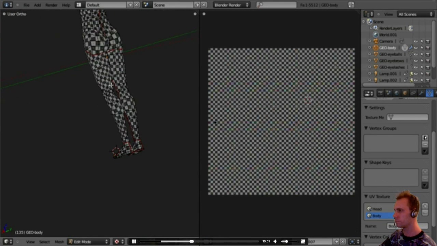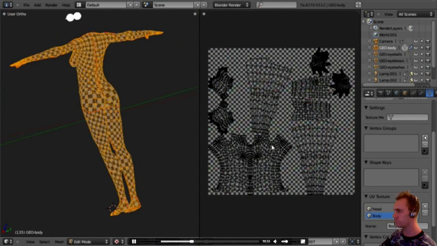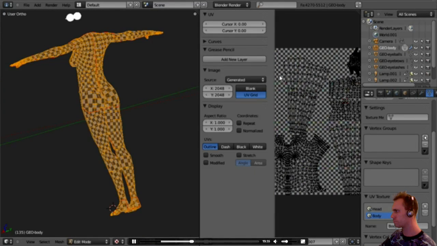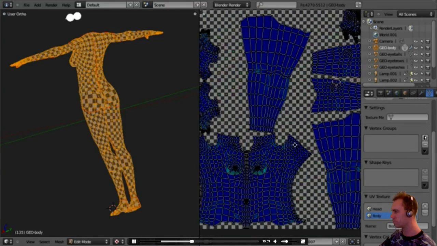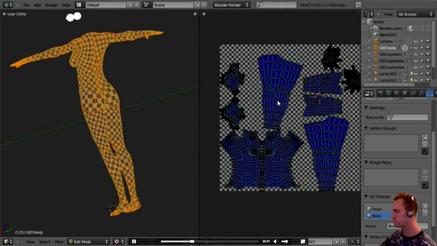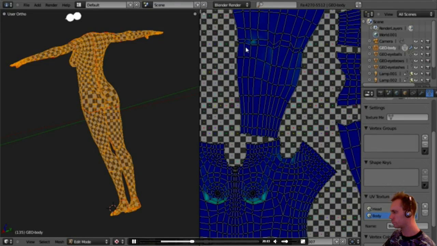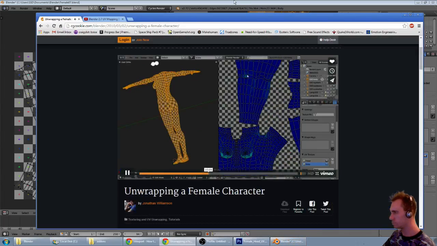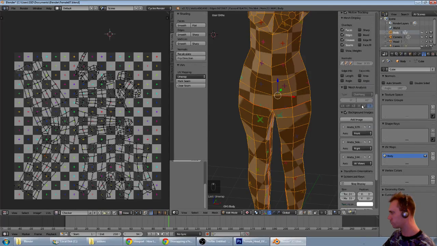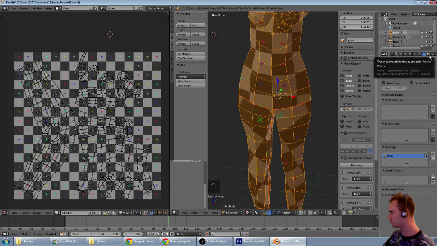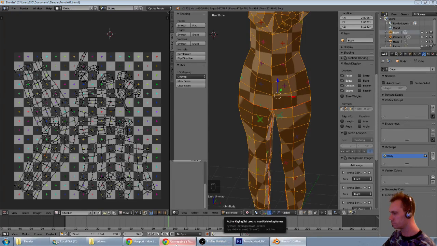Another thing that we can do when we look for stretching is bring up the properties panel in the UV editor and enable stretch. Everything that is solid blue, which is the majority, is good to go. Then you start seeing a little bit of teal on into green, yellow, and then red is the worst. My general rule of thumb is as long as there's no green, you're good to go, which in this case there's not. We see a little teal in here on the breast, but there's not really a good way to fix that necessarily.